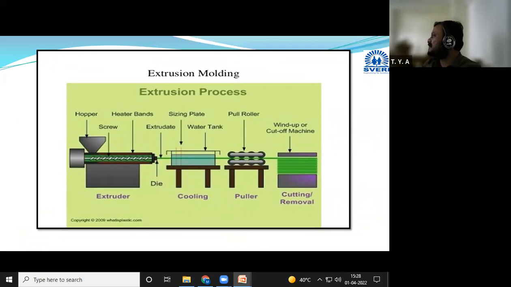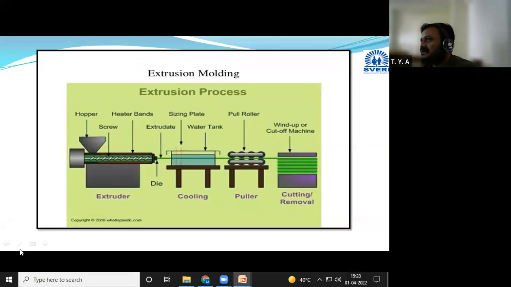At the same time we get two products from two different openings, and before cooling we join them. After joining them or performing one welding operation, we cool it. That will be termed as the co-extrusion process.